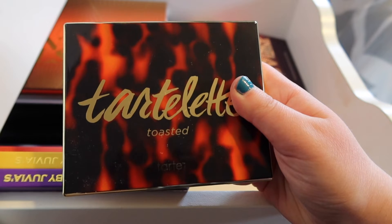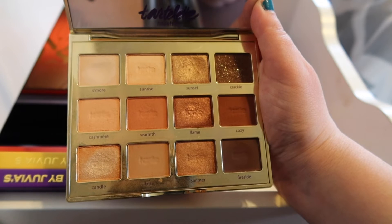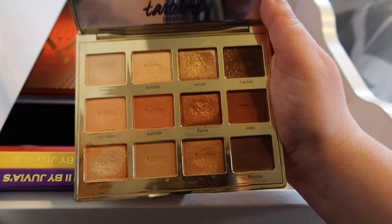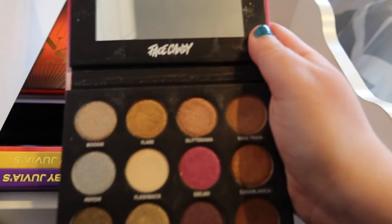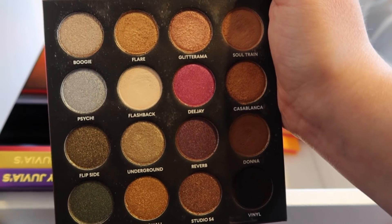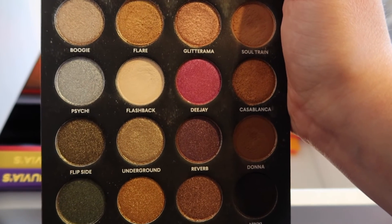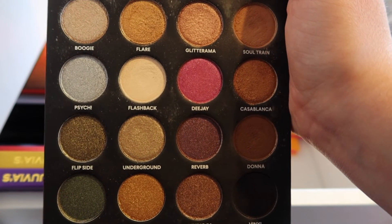The next palette I have here is the Tarte Litt Toasted palette by Tarte, and this palette is just a bunch of warm tones. This is one of my top favorite warm-tone palettes of all time — I absolutely am in love with it. Such gorgeous shadows. The next palette we have is Disco Fever by Face Candy — another palette I got on the Bad Habit website. It's kind of a dupe palette of one of the Tarte or Too Faced palettes. The shimmers in here are gorgeous and I love using this palette for an everyday kind of look because it has just the perfect mattes and the perfect shimmers.